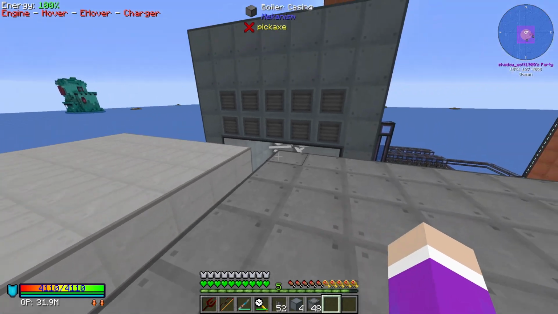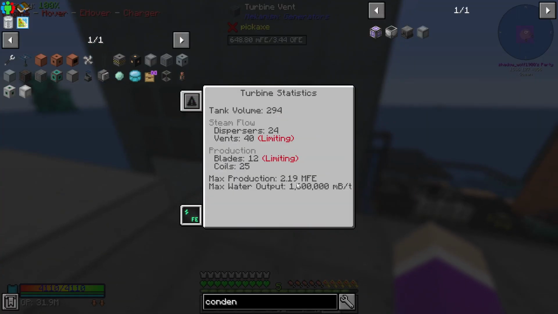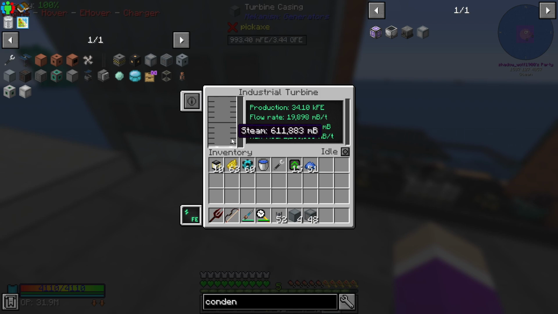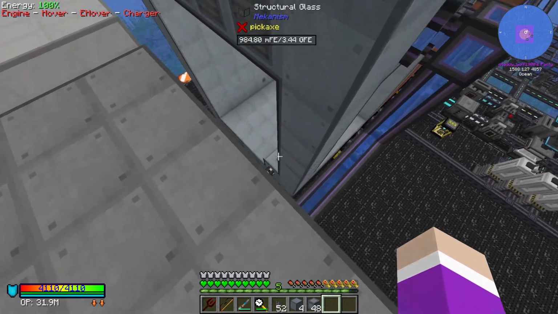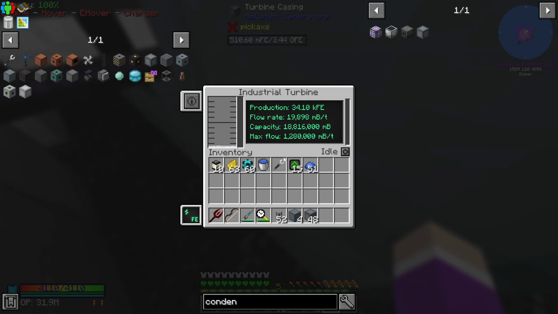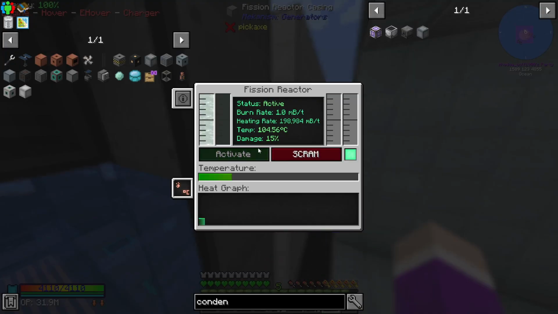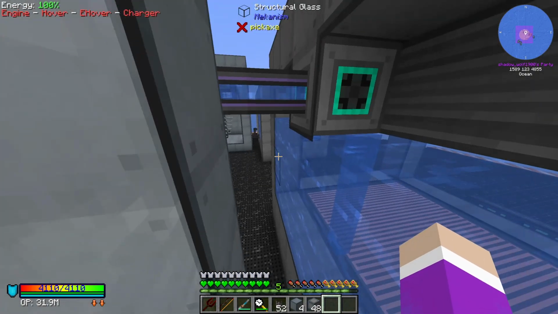But apparently now, because of this, it is turning all the steam into water, meaning all the steam comes out at the exact same rate of water. So if there is 600,000 steam going in, there'll be 600,000 water going in. And from what I can see, it is stable.